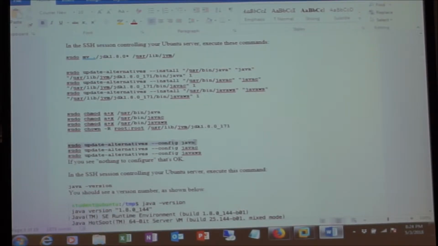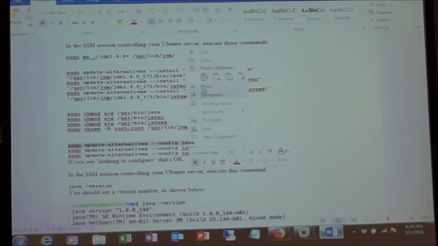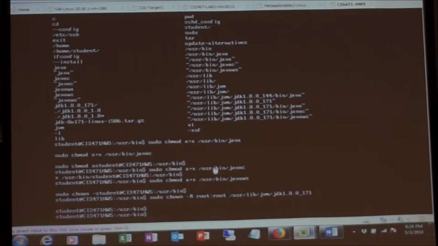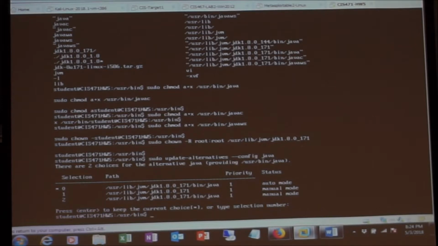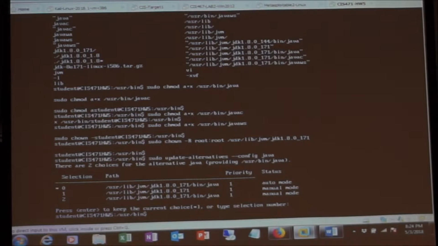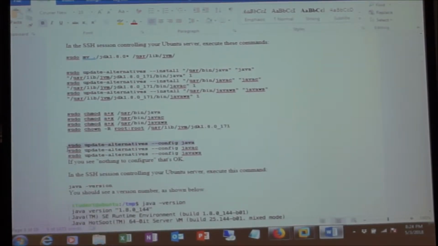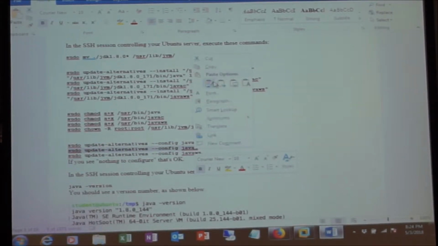Alright, then we do these updates for Java one at a time. Don't you just hate Java, guys? They don't teach you this in Java class, do they? Hell no. This is like the meat and potatoes. This is the admin stuff behind Java that they don't want you to learn about. Now they just give you computers that already have it. And you know what? How many times does that actually happen in real life? Ask any sysadmin that's worth his salt. Or her salt.